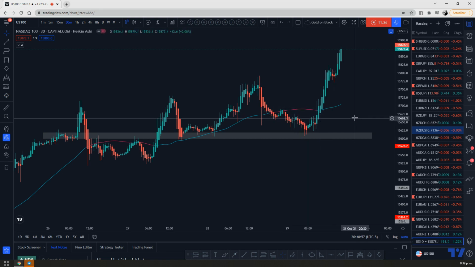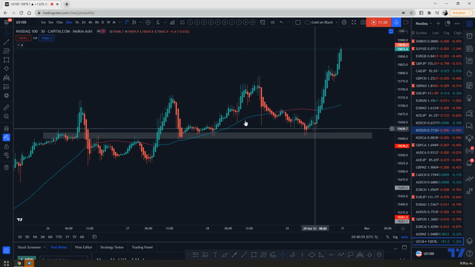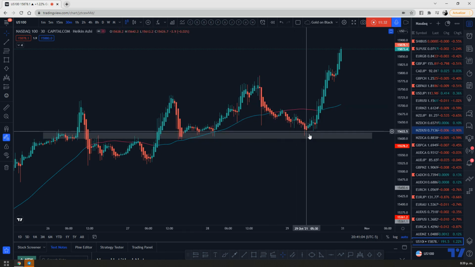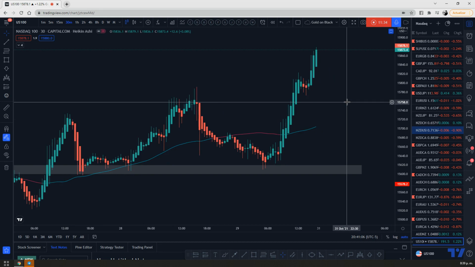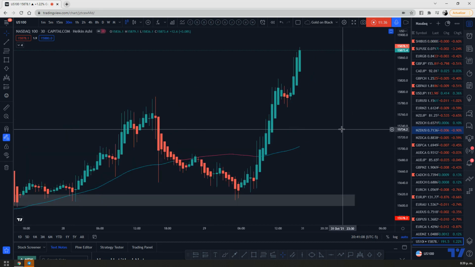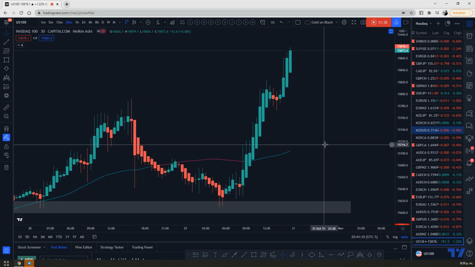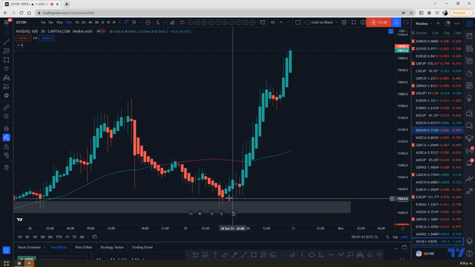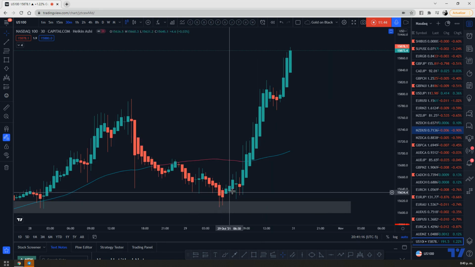Anyways, you are looking for buys. So you're waiting for the price to reach the zone again, and now you're waiting for that trigger. What would be the trigger here? It's pretty tricky right here, because at this point, let's say price reaches here, but it's giving us small candles.